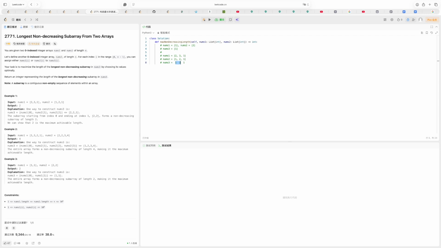Oh, it says non-decreasing, so 2, 2 can also be an option. Okay, so we want the longest non-decreasing subarray.